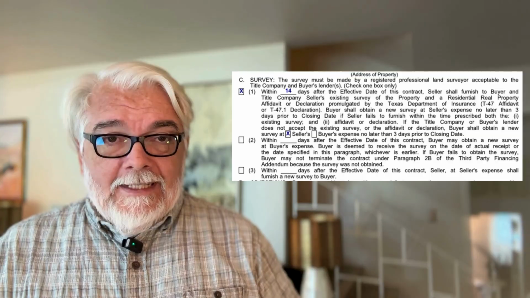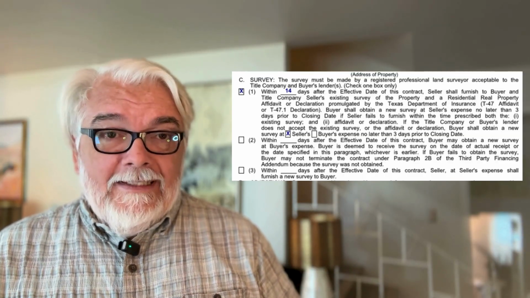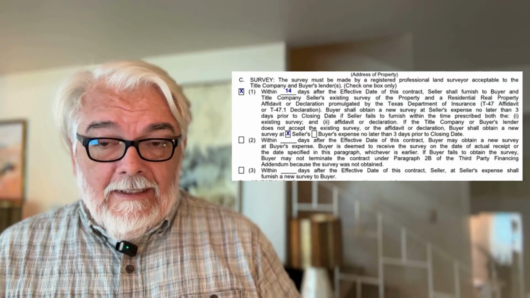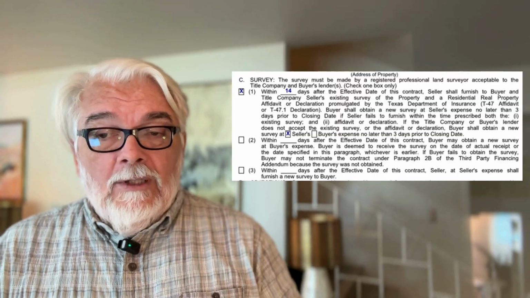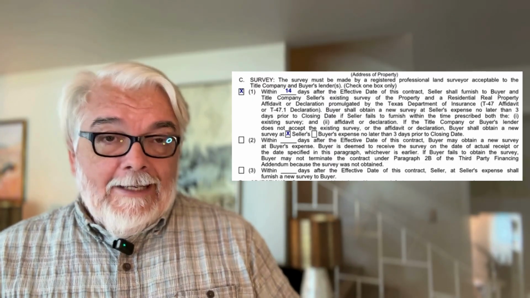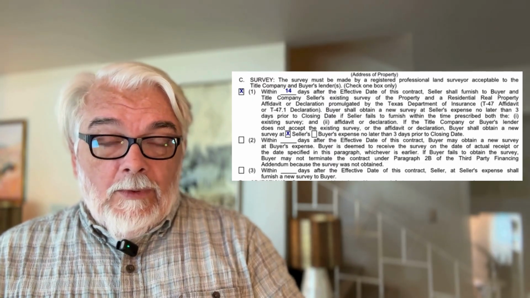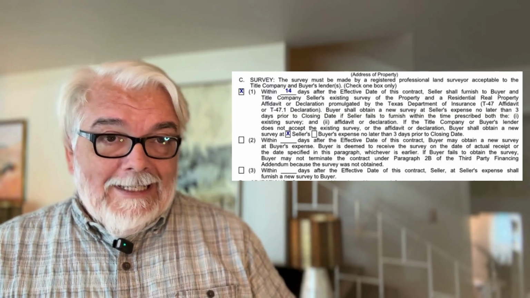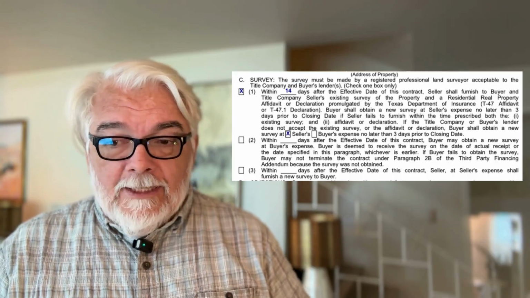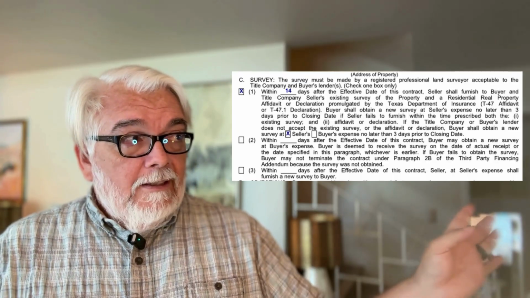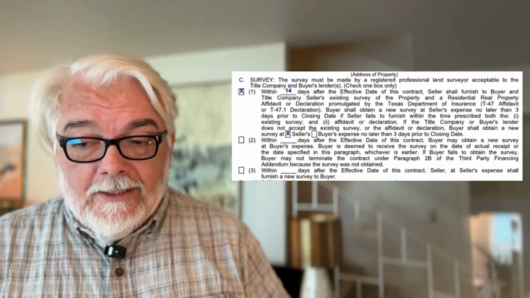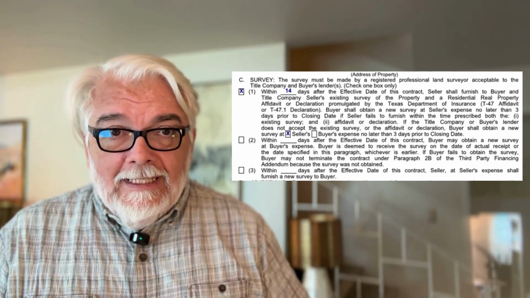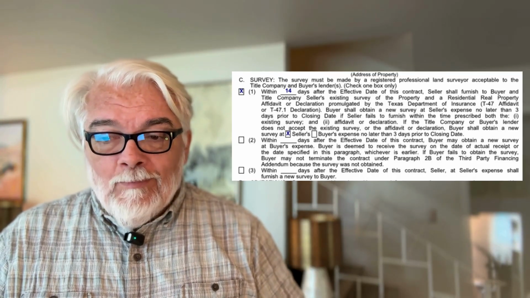If they fail to provide it within that time frame, then a new one will automatically be done at the seller's expense if the buyer's agent wants it to be done. They can push that issue. It is a buyer's right to force the seller. I have seen situations where a seller would provide it on day 15 or 16, and both the buyer and the buyer's agent are like, well, they got it to us, spilt milk under the bridge, and the title company and lender both say it's fine, so let's go ahead and not worry about it. So when I say forced, I'm saying that they can be forced. It's not an automatic forcing of the hand.